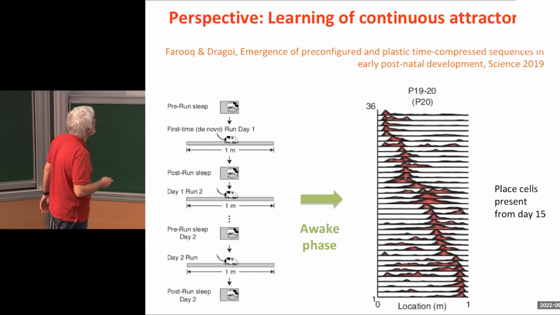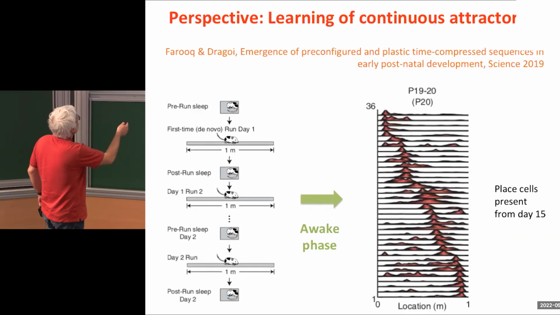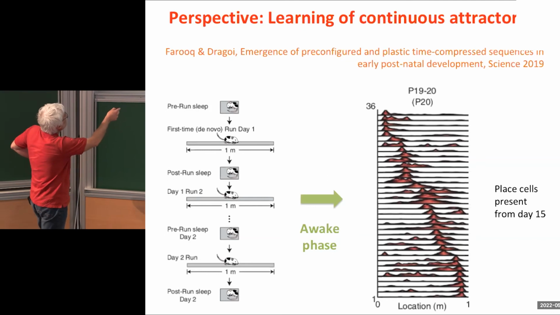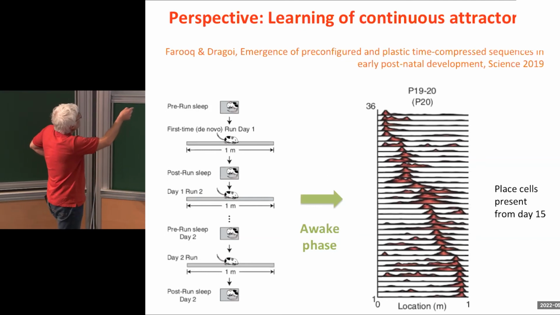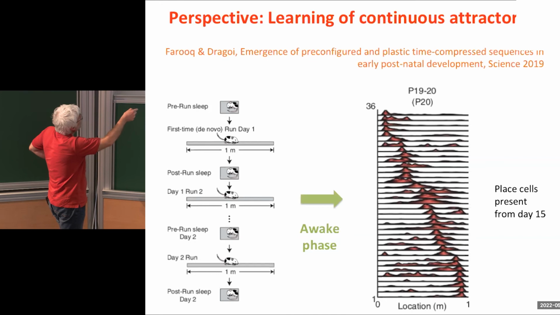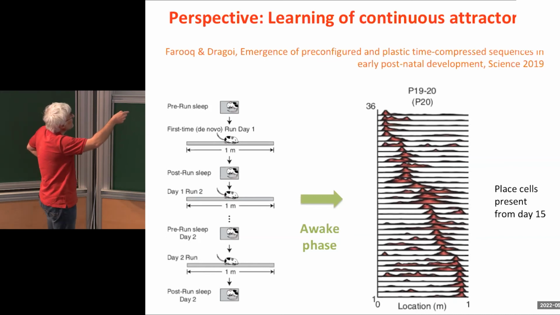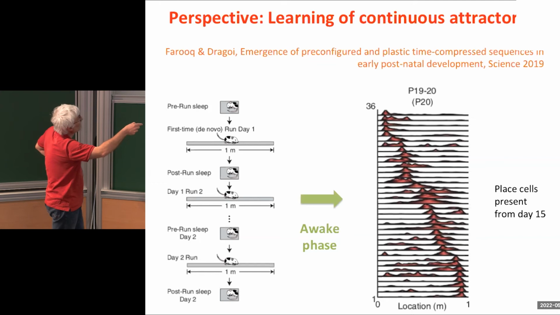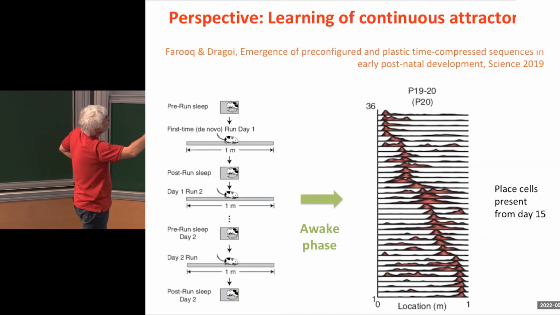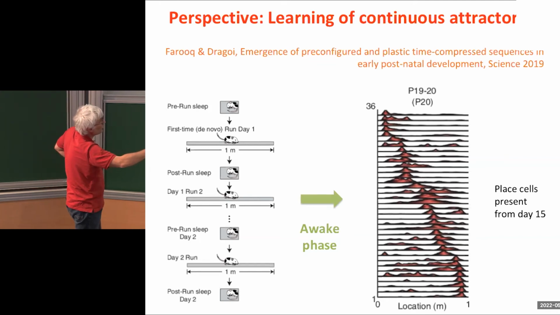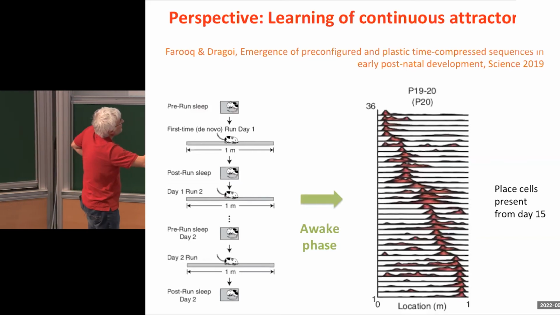And how do you see place cells? So here is the experiment. You take the animal, and the animal is running on a corridor here, which is 1 meter long. And through electrodes, you can measure the activity of place cells in the hippocampus. And you see that if you order properly the mean activity as a function of the location of the animal when it's running, you see more or less a sequence of place cells.